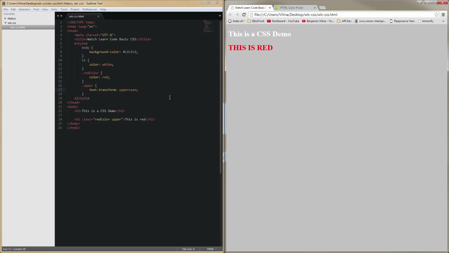So now for any item we want to make red and uppercase, all we have to do is assign it the classes redColor and upper. So if we use P for our paragraph and say this is red uppercase, we save it, we look at it, it's black and it's lowercase. So all we have to do is copy and paste, because copy and paste is your friend. That's what you want to do. We're going to assign it that, refresh it. Now it's red and uppercase. Awesome, CSS is sweet. Great stuff.